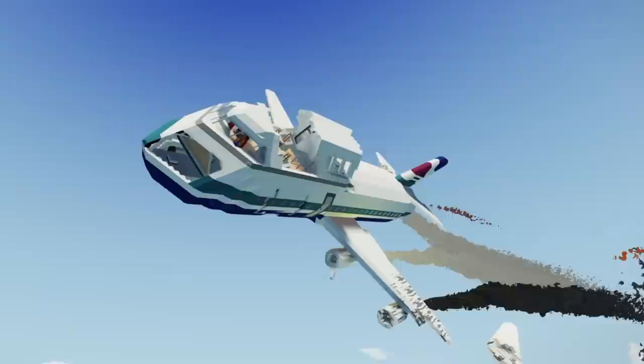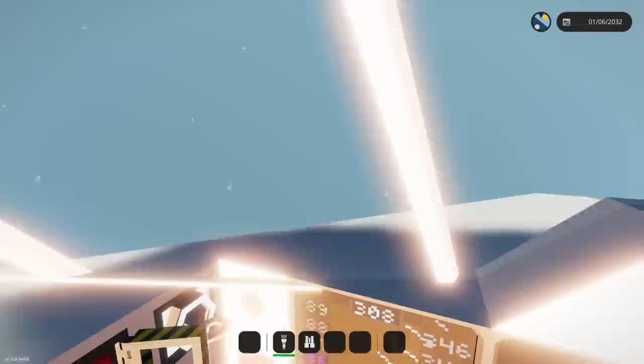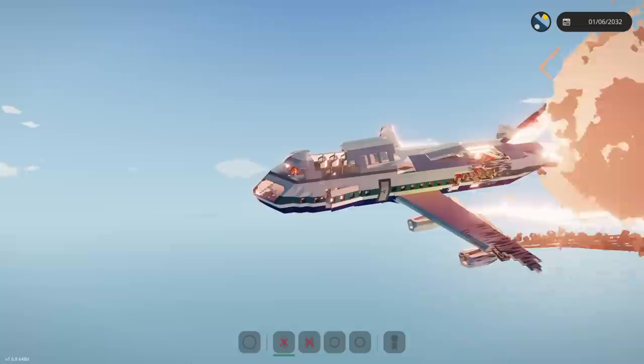Okay, we are falling. Dude, there's a lot of pieces that go off this. Hold on, I still have a little bit of control. Jab up the throttle spoiler all the way back. See if we, oh, it's still exploding. What the heck? There's even more panels going off. This is like the best plane yet. We are spinning out of control here.